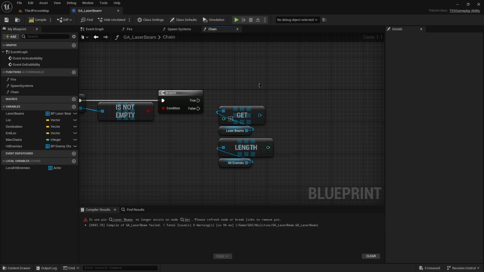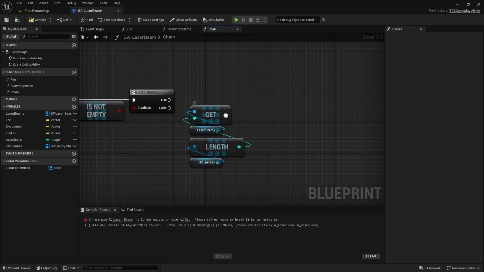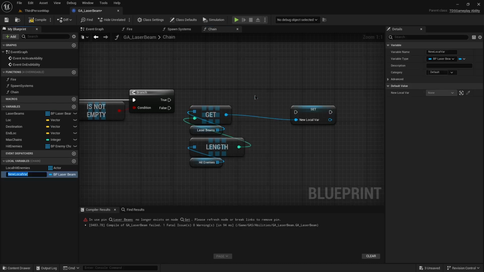The first time we go into this function, hit enemies at this point will be 1, so it's getting the second laser beam. Again, the second laser beam is the first chain, and we're just going to promote this to a local variable. We'll call it local laser beam.